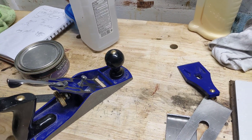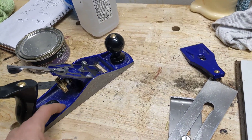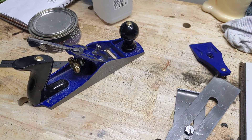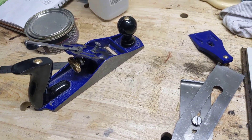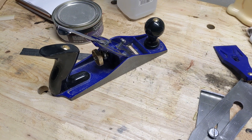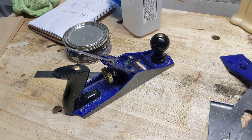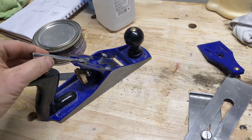I'm a beginning woodworker and I have just sort of been turned on to the idea of hand tools. It's going well so far, but one thing I ran into a lot was feeling like I didn't have the money to get a good plane, or chisels, or that type of thing. And to be fair, you don't want to get a crappy plane as your first plane — I've heard it can turn you off to the entire process of hand planing and hand tools.